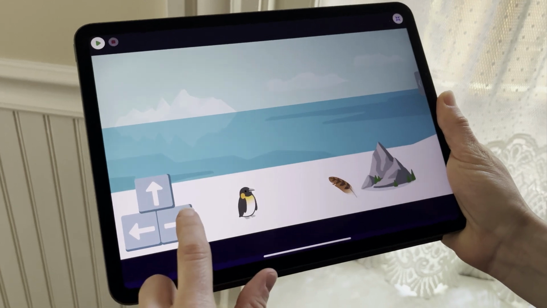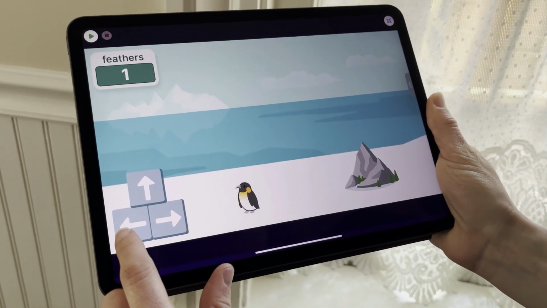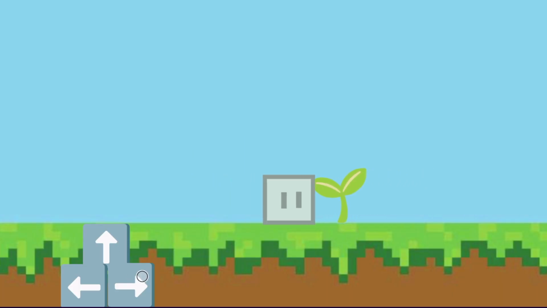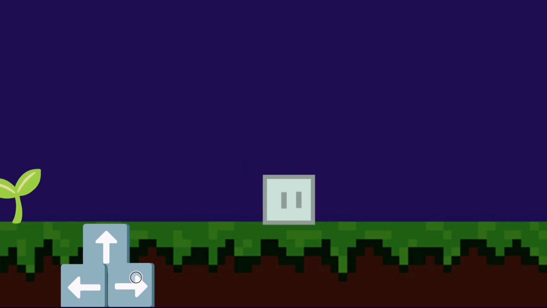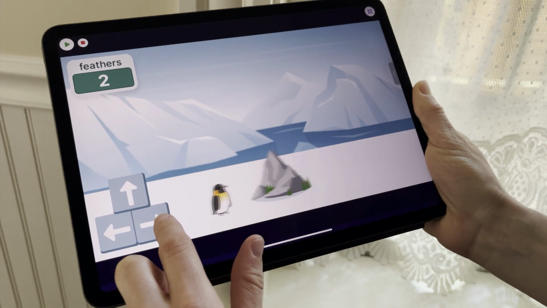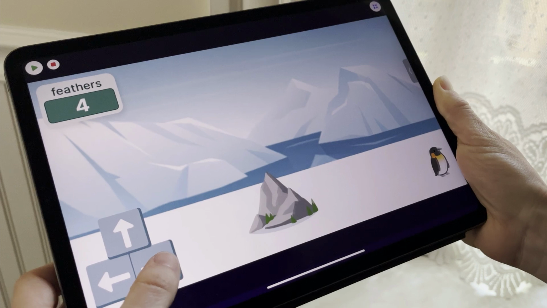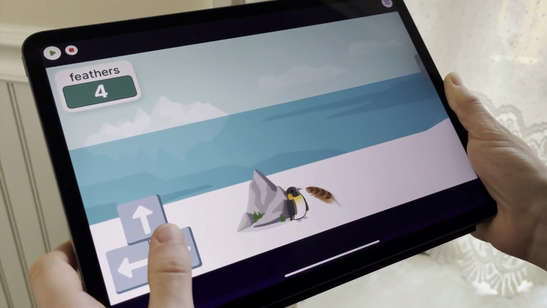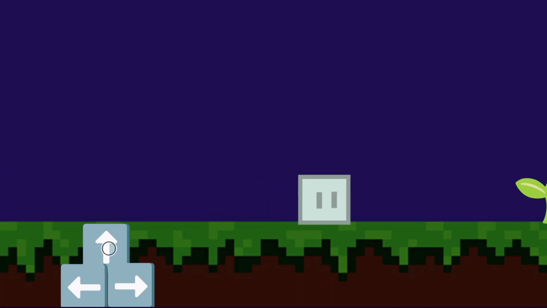Hey everyone, it's Zinnia here, and today I wanted to show you how to make a scrolling adventure game on the phone. So by the end of this tutorial, you'll be able to make your own game like this one, with a character that walks between different areas, can collect items, and more. So let's get started.